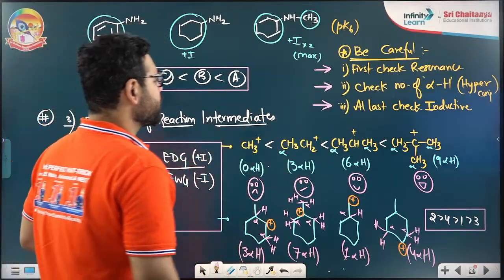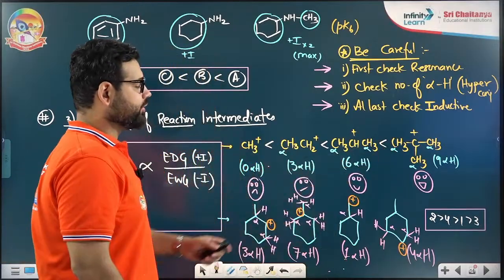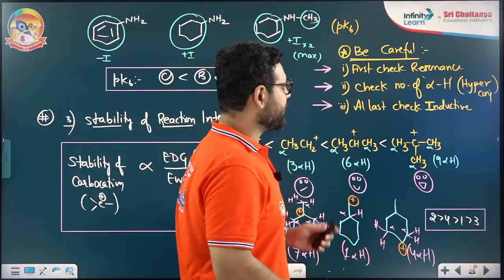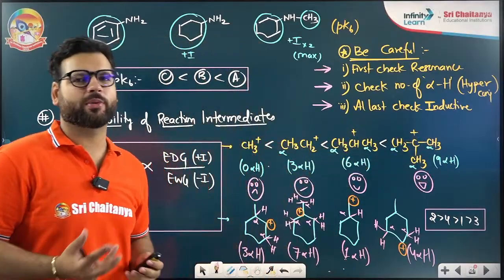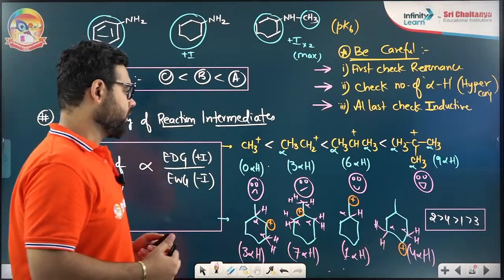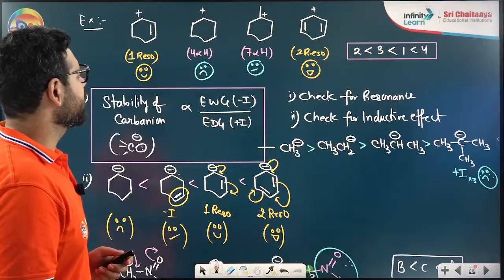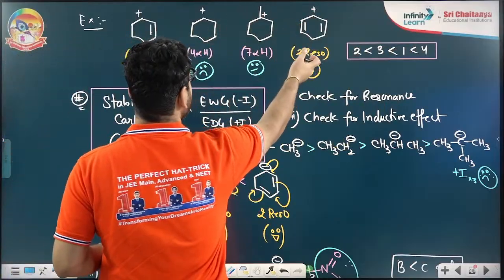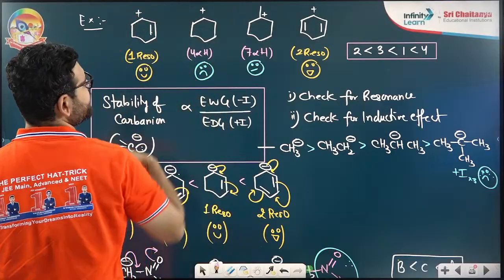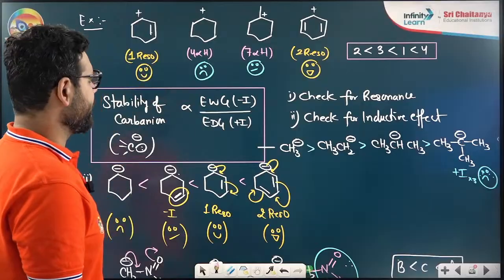So, for example, these are the carbocations. A tertiary carbocation is better than secondary and primary because of more number of alpha hydrogens. Each alpha hydrogen will produce some hyperconjugative structure. Again, we checked in this case, again due to hyperconjugation we have seen. Again, we checked here. Here resonance was the deciding factor. More resonance, more stability. Less resonance, lesser stability. Among these two, this is tertiary, better than secondary.